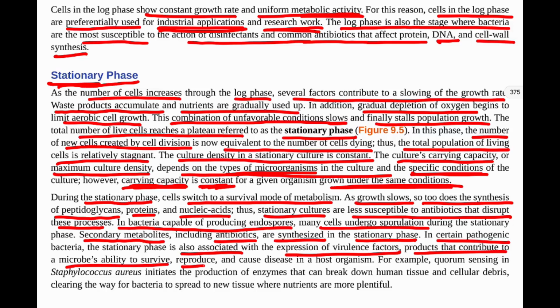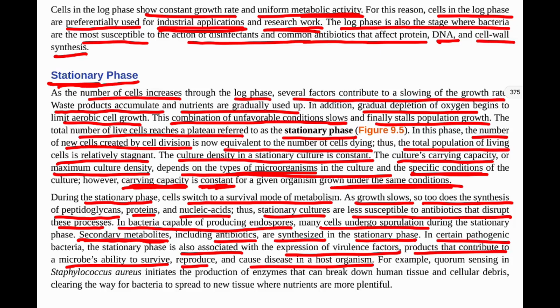So at this point in the stationary phase, some of the cells, some of the culture, depending on the species of course, are going to go through the process of making endospores, kind of close up shop and wait for times to be better. Others are going to be producing secondary metabolites. So they're going to be making things like toxins and antibiotics that they're going to secrete to try to kill nearby bacteria, so other types of species, in order to get those out of the way so that they can use the nutrients that are available.